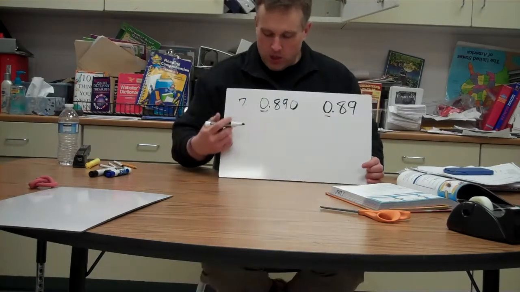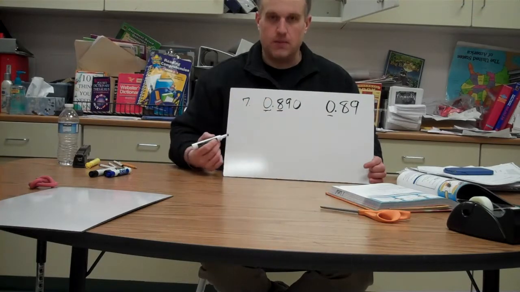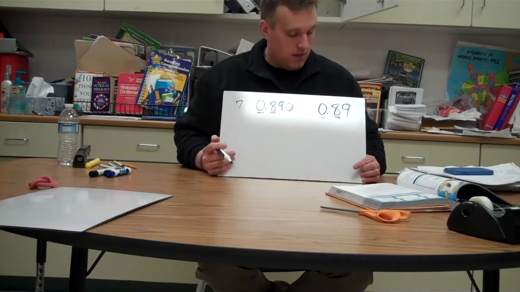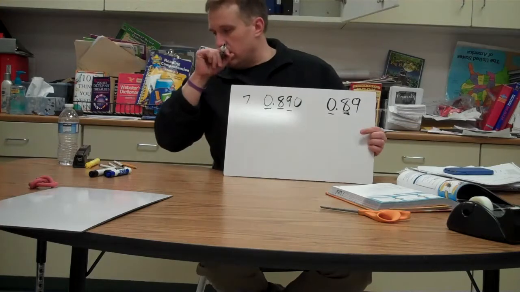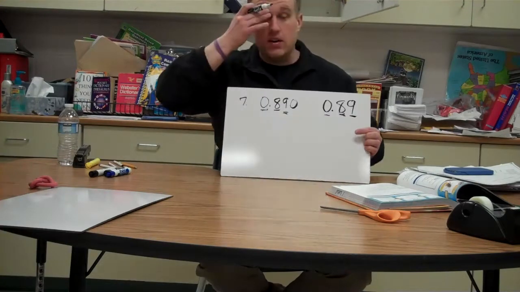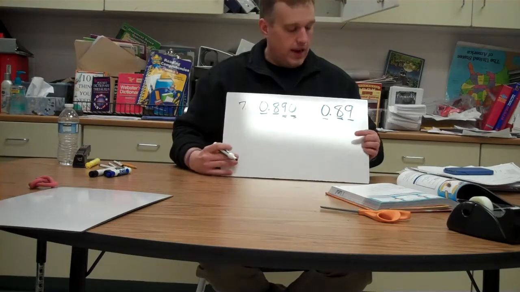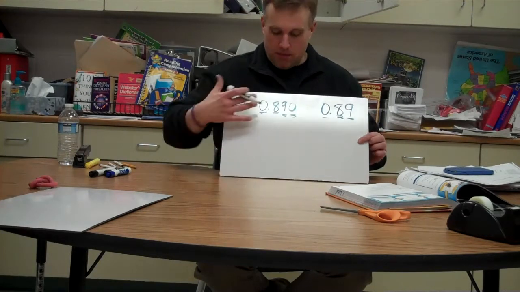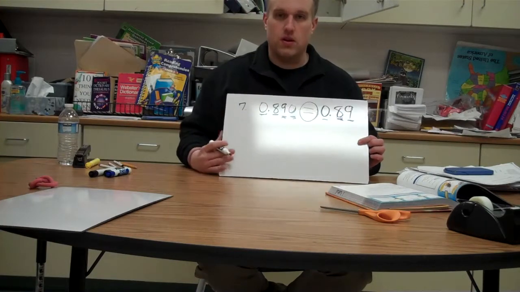So, I couldn't find any information there, so I'm going to go to my next place, which is my tenths place. My tenths place is right there. I have an 8 in this number, and I have an 8 in my tenths place in that number. So again, they're the same, so I need to go to my next number. I go to my hundredths place, I have my 9 here, and I have my 9 here. Again, we have the same thing. So then, if I go over here, this is a 0, and even though there's no 0 here, it's the same thing as having a 0. So in this number, everything is equal. So it would be equal for number 7.